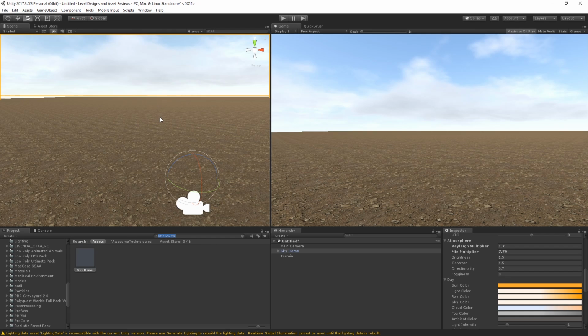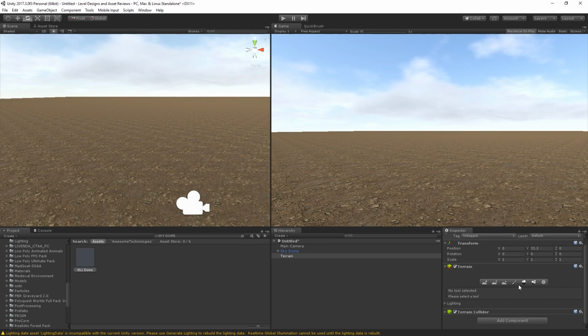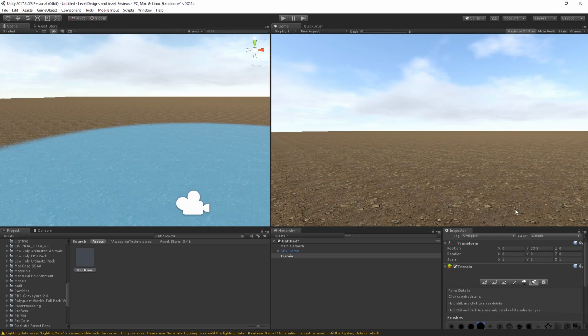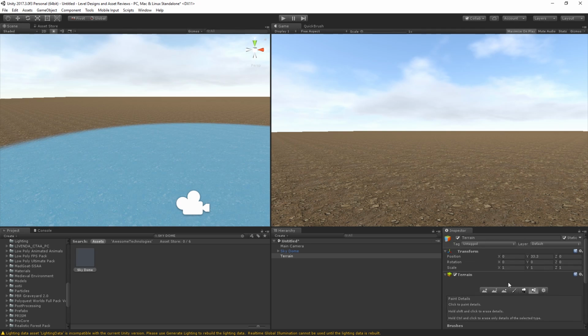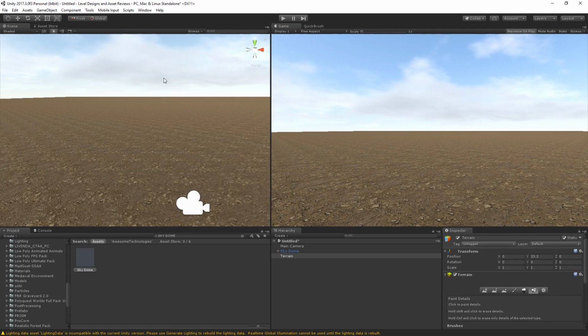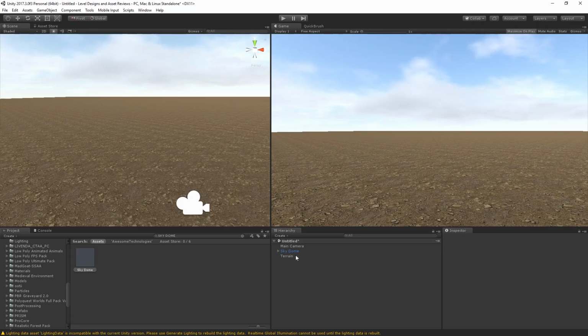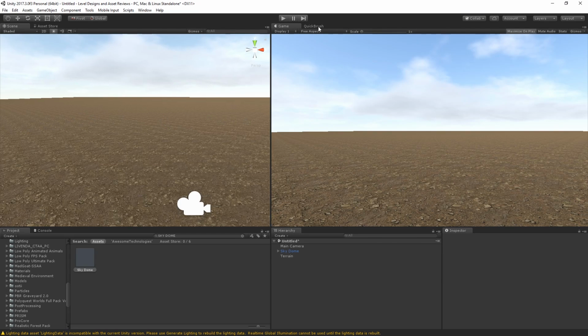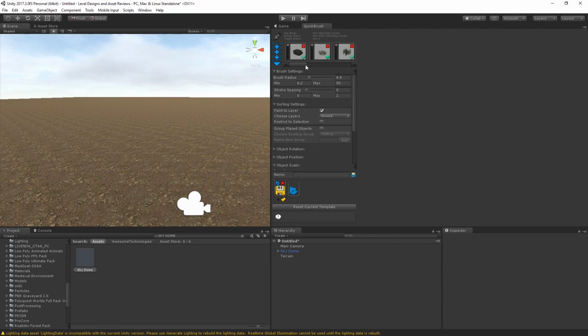Speaking of which, I actually am going to go ahead and create the first grass here, but as a difference, we're not going to be using the terrain system's grass for this video, and I'm actually going to use 3D models for the grass. And the reason I do that is because I think it looks a lot better, and if you mix it up with a good LOD system, you can actually get a pretty good looking result there.